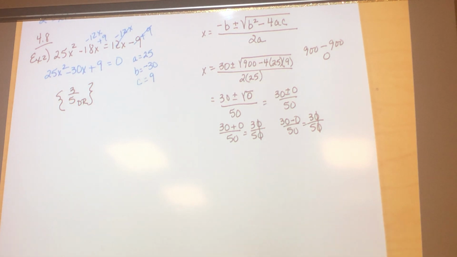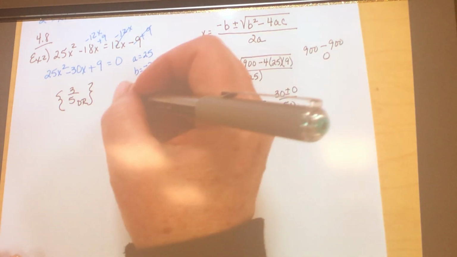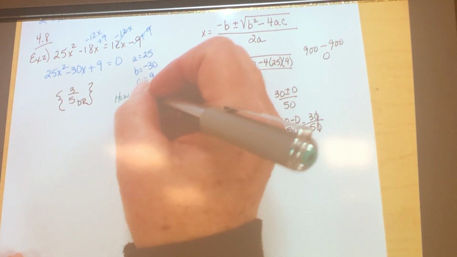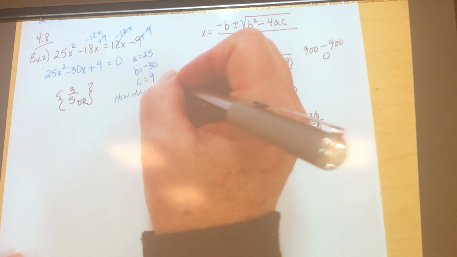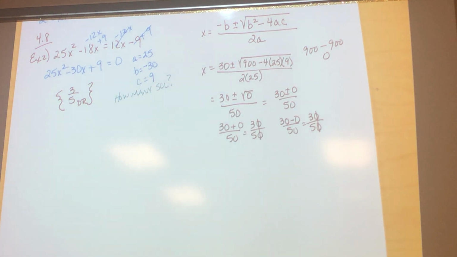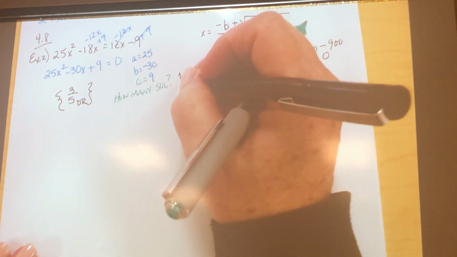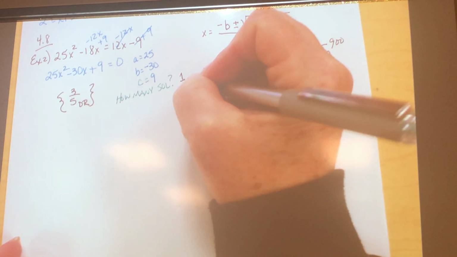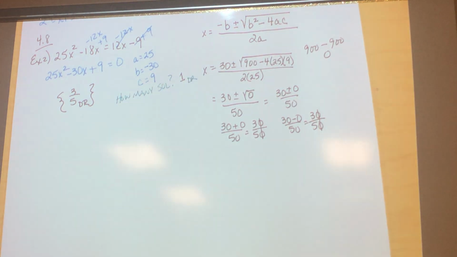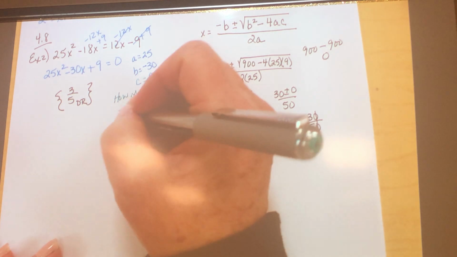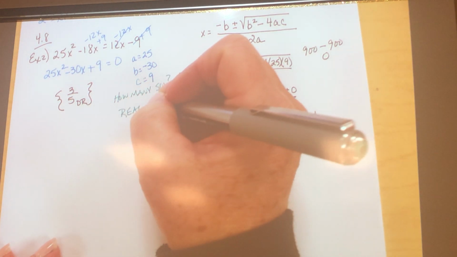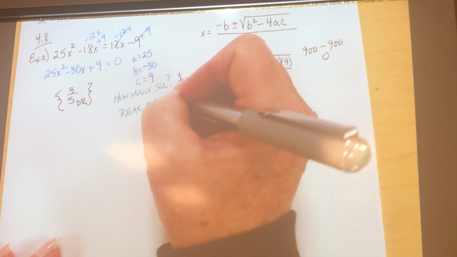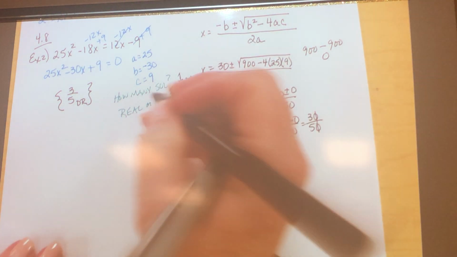So here's my questions. All right? My questions are, how many solutions? How many solutions? 2. Really, there's just what? 1. Okay? I'm going to call it 1. All right? Really, there's 1. I mean, we know he is the double root. Okay? I like that. So is he real or imaginary? Very good. So he is real.